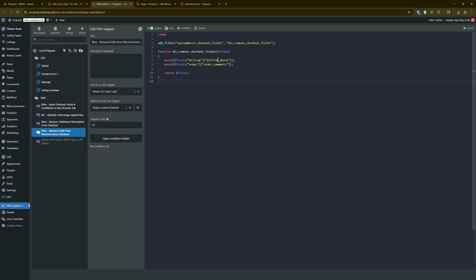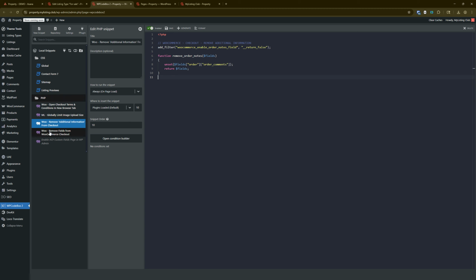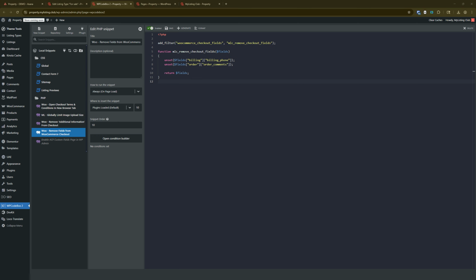This one removes fields, billing phone and order comments. This one removes the additional information area. They slightly overlap, but they do slightly different things. So that's why both of those are in there. They're very close to being similar, but they're not.